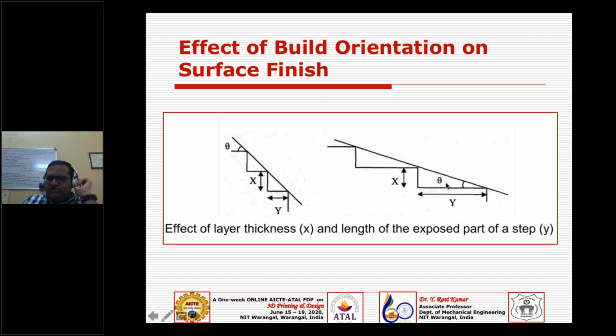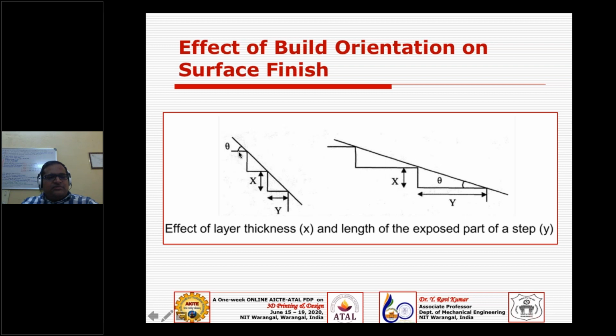So this is the error. Why? Because this is the staircase effect. You know what 3D printing basically is? It will print layer by layer, right? So either it is a straight line or a curve, ultimately it is going to be represented with a step kind of layer, right? It's going to build layer by layer, like brick by brick.